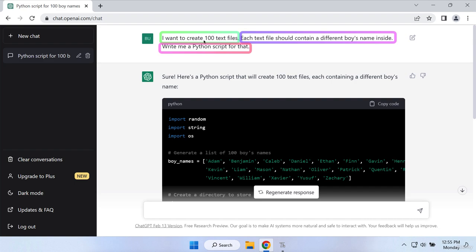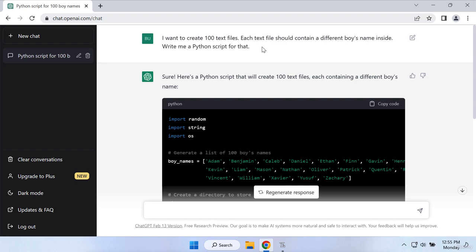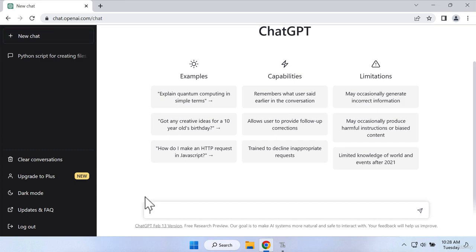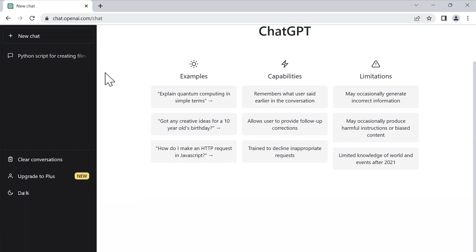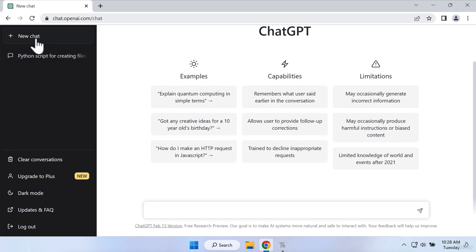So now let's use this anatomy to write another query. That means we want to create a new program. For that, you need to open a new chat. So click over new chat. And then in the text box, we want to write the new query. Anytime you need to create a new program, it's good to write the query in a new chat instead of using the same chat for all the programs. This way you'll keep your programs and your chats more organized. So one chat, one program.